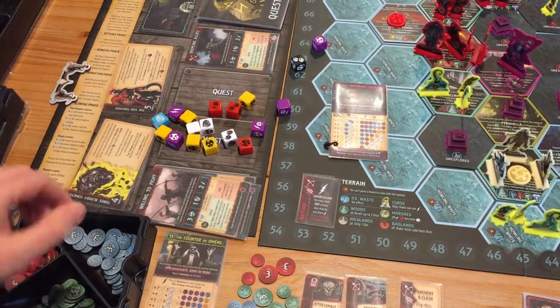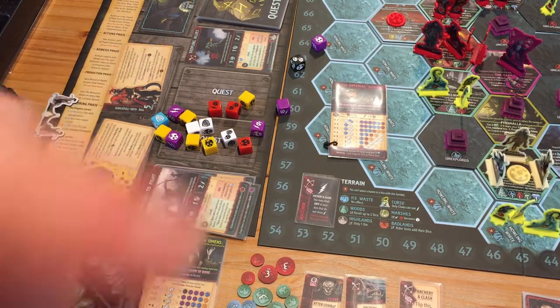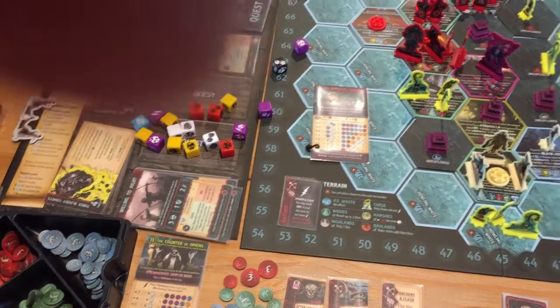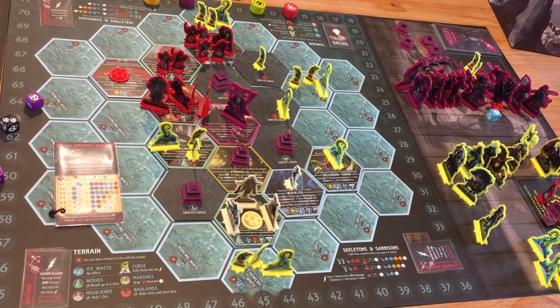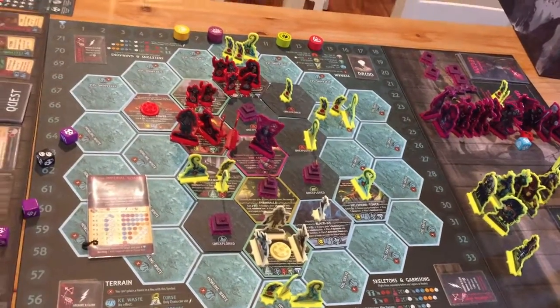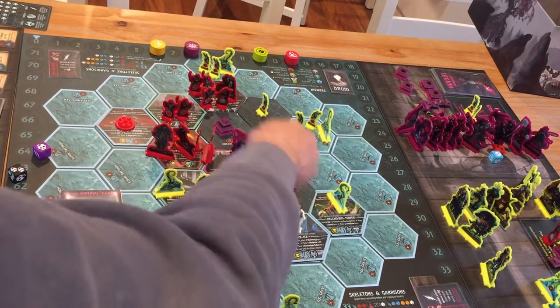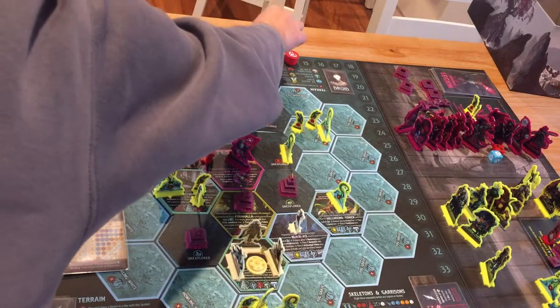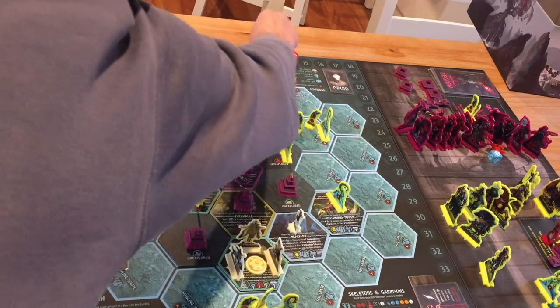Alright, next phase. We go up here. So the Empire scores a point for every hex with a garrison, a point for every Legion in play, and 2 points for every faction in its graveyard. So a point for every garrison. Let's see the points at the top there. There we go. It's got 1, 2, 3, 4 garrisons in play, so it goes up to 12. It's got 1 Legion in play, so 1 point there.